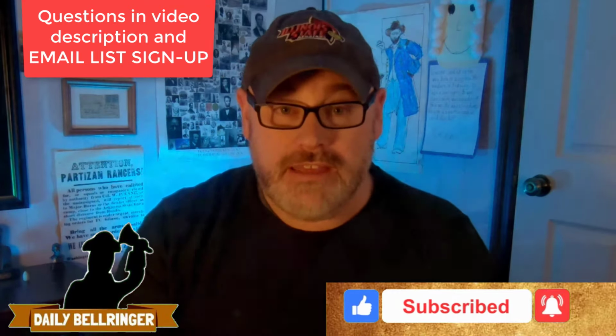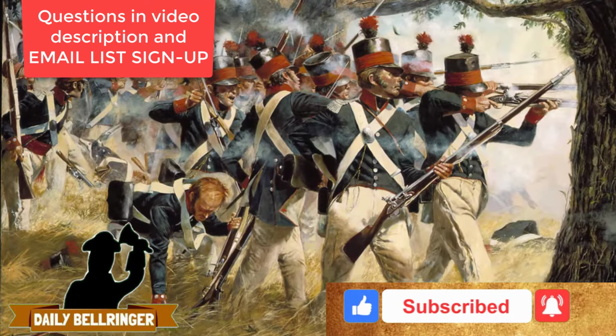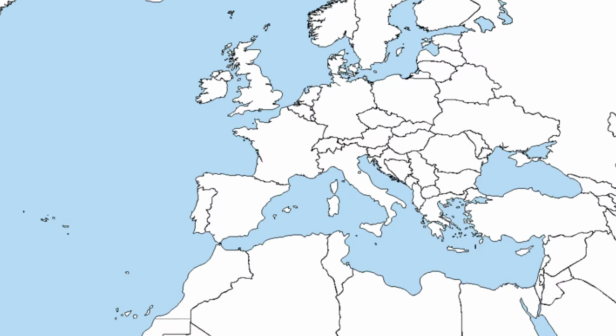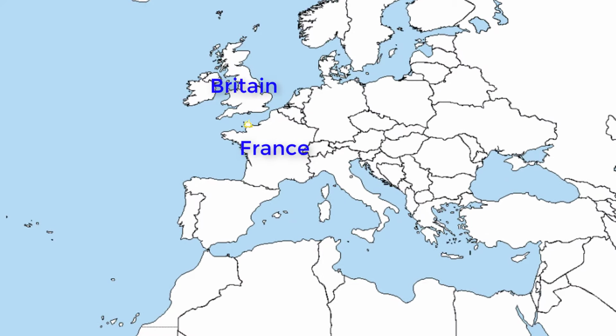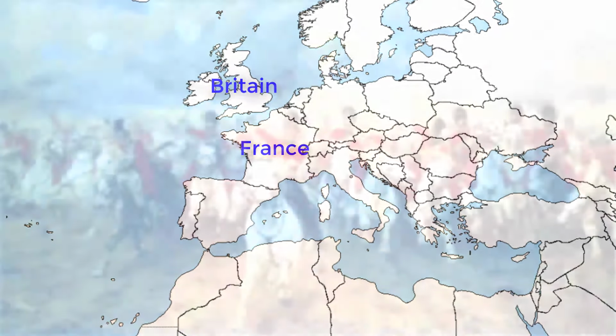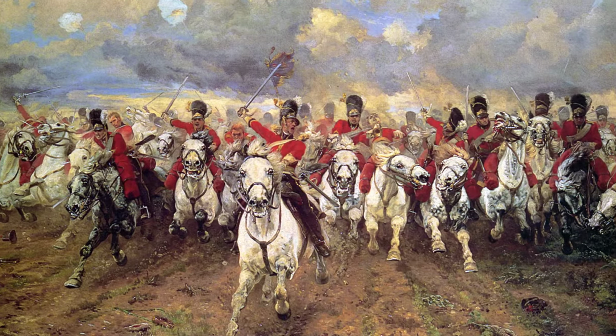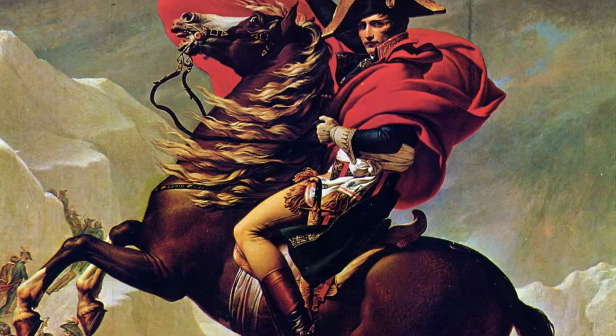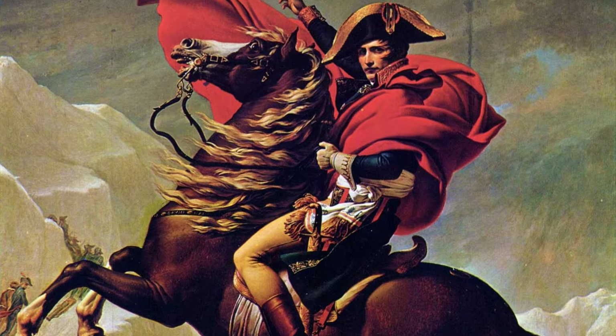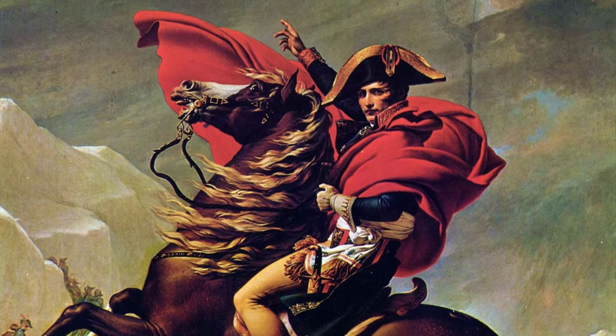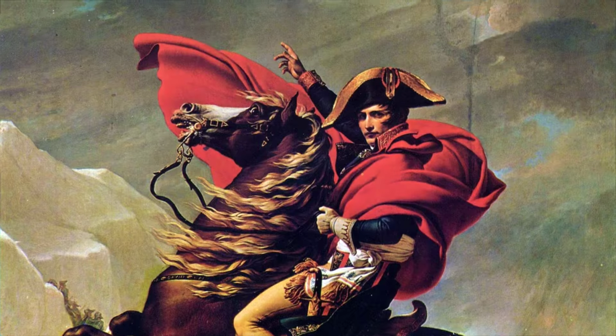So in order to understand the causes of the War of 1812, we first have to look over to Europe and see what was going on there at the time. In 1803, France and Britain officially went to war with one another as part of what is known as the Napoleonic Wars. Remember, in the wake of the French Revolution, Napoleon Bonaparte had risen to power in France and was basically conquering all of Europe. In fact, Napoleon even had his eyes on conquering North America as well, but that's a whole other story that would actually lead to the Louisiana Purchase, and in order to learn more about that, you can check out one of my other videos.